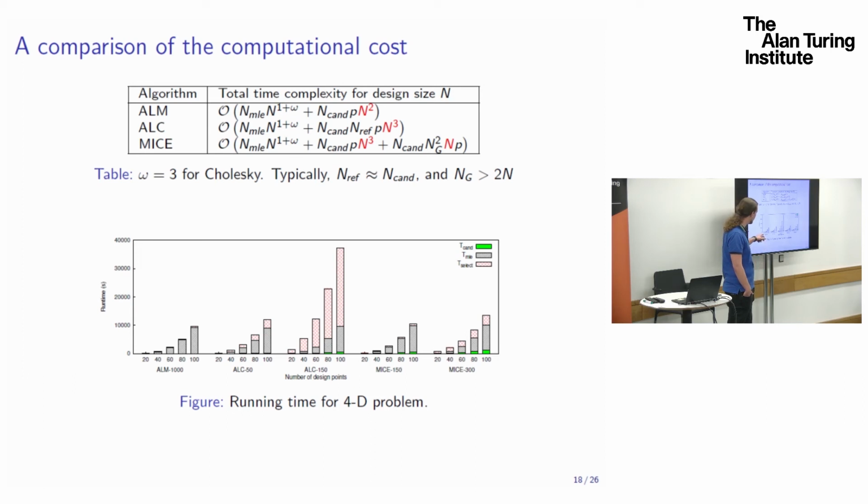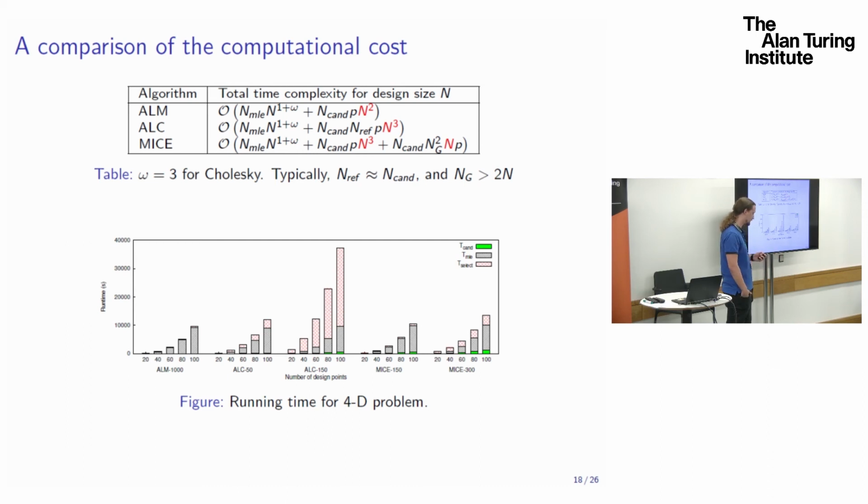Something to point out, it might be hard to see here on the screen, is that the lower bars are basically the fitting of the maximum likelihood. So most of the cost is actually maximum likelihood. But in the implementation now here at Alan Turing, they have a more efficient implementation of this. So this cost is going to be much smaller. But the point is the red part that is crossed, which is the algorithm cost of selecting.